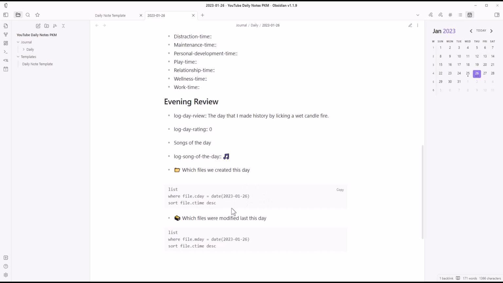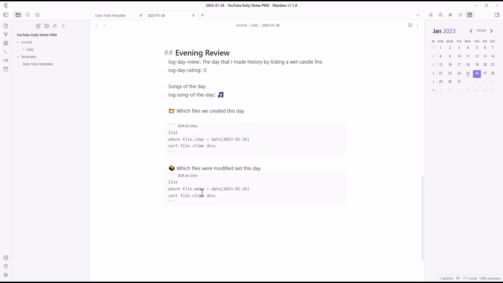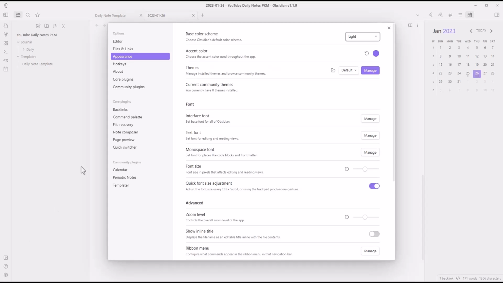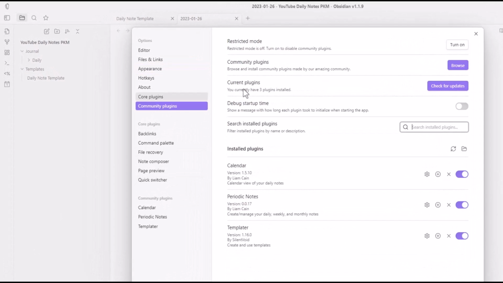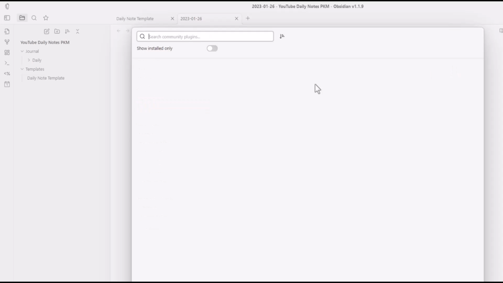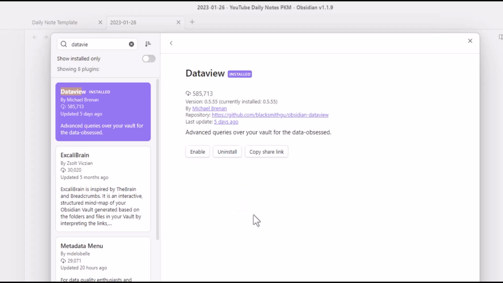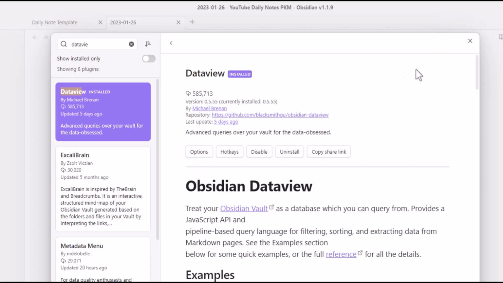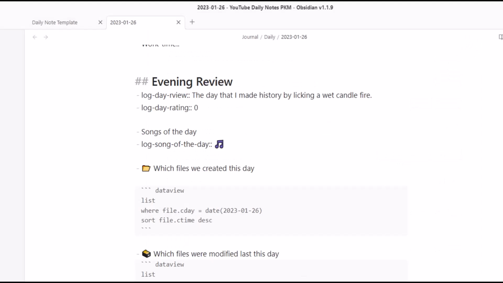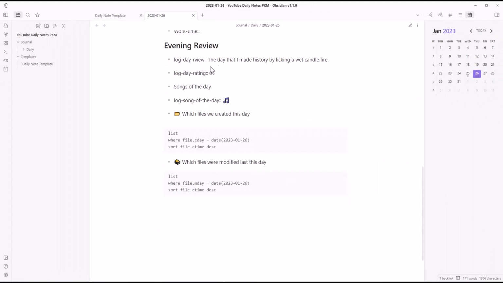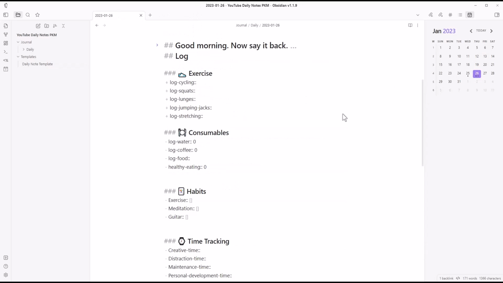We can see that there is still some issues here, and that is because we did not activate the Dataview plugin. So you can see that we are specifying we want a Dataview, but if we go to settings, if we go to community plugins and we go for search or browse community plugins, we need to install Dataview and install. So once you install and enable, hopefully it works automatically, but otherwise you need to restart your Obsidian, or first try to just close down the note and reopen the note.